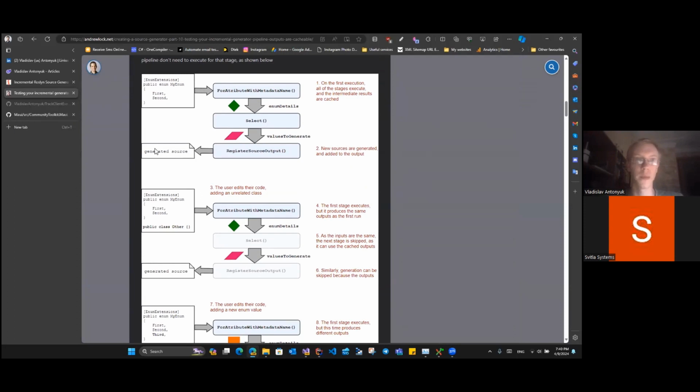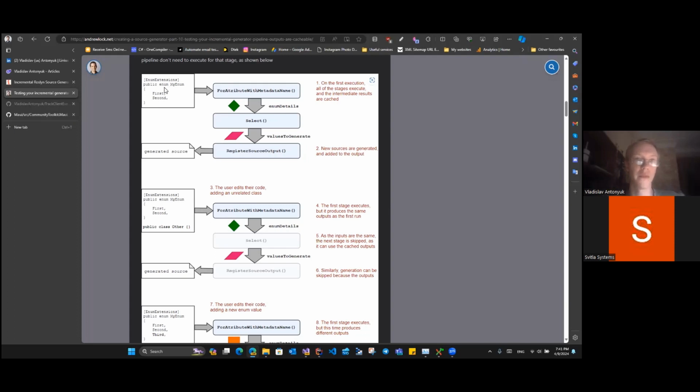So Andrew created a source generator for a fast enum library that will generate extension implementations for enums, based on the enum extensions attribute.